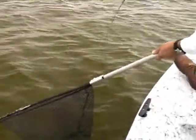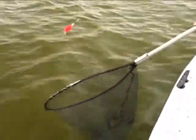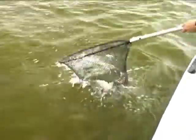Might be a redfish. What do you think? Nah, it's a trout. Oh, it's a nice trout. You want the net on that one just in case? Yep, nice trout. Oh, way to go. All right, bring him up here. He's ready. Nice trout. Oh, yeah, there we go.